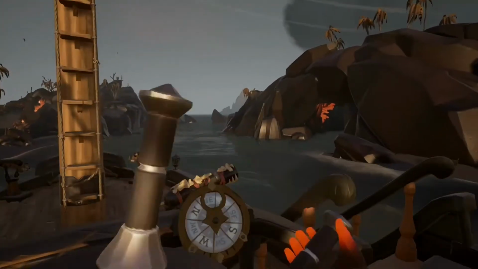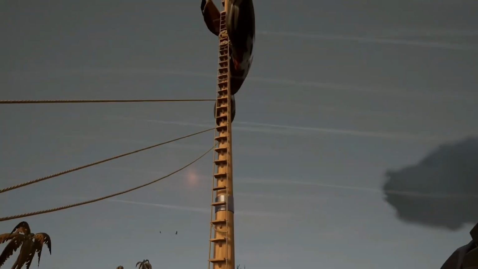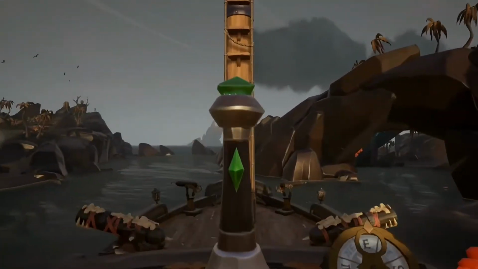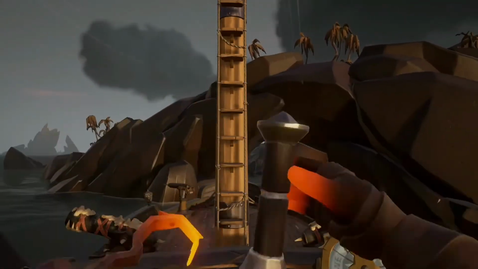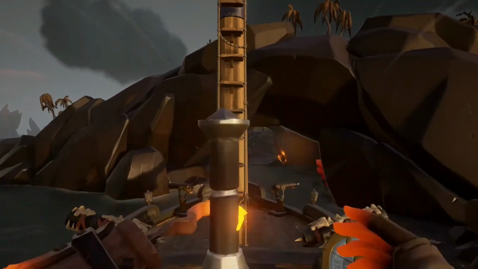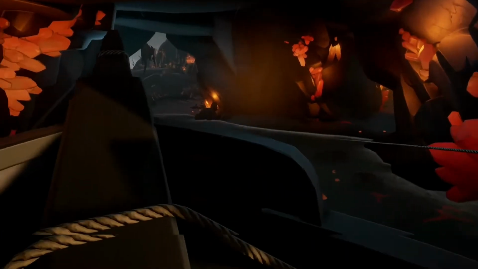Once you arrive, you'll want to pull your ship into this little cove here. Sloops will fit, but I'm not sure if it works for bigger ships. If you do have a bigger ship though, you can pull a rowboat into this little cove and fill it up with your treasure. But with a sloop, you can easily harpoon your loot from here.